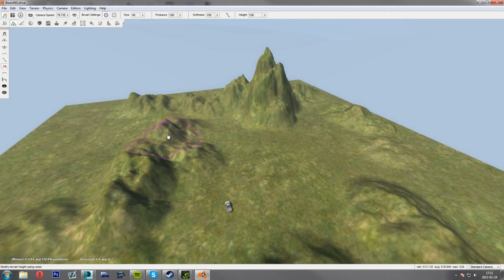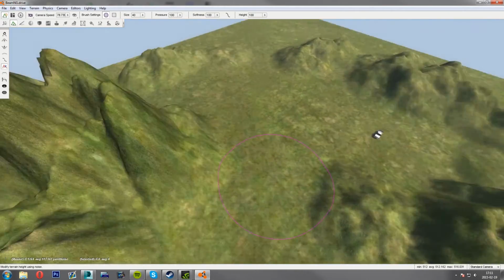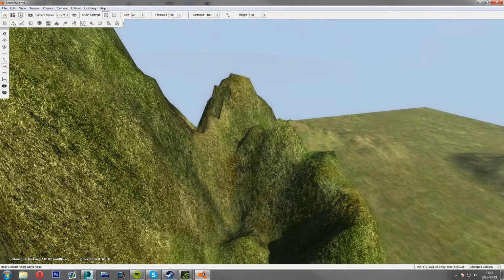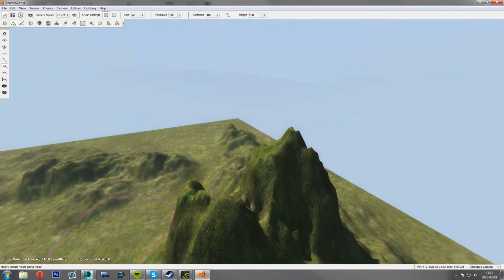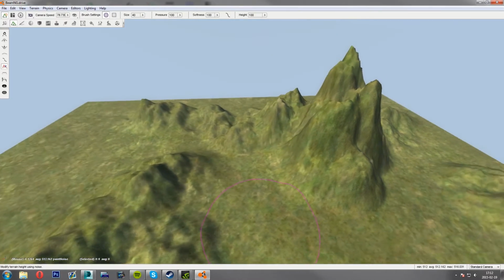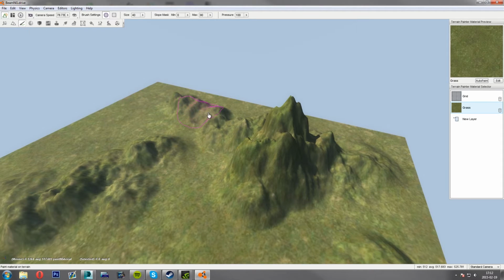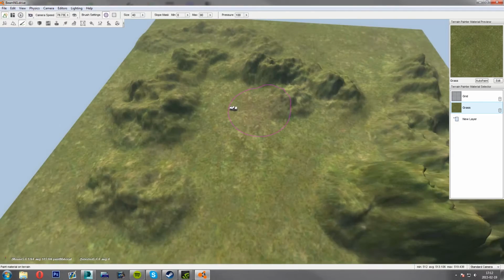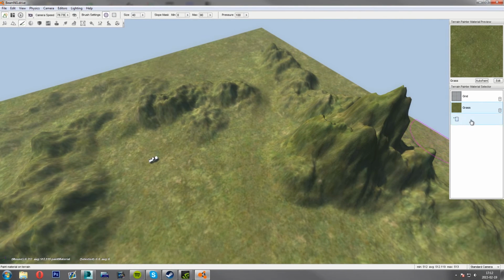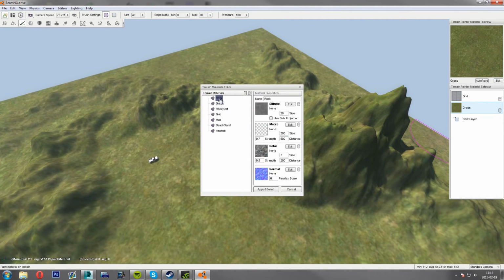But now we have done this, it's pretty unrealistic with a terrain like this? It just grows over the whole thing. So there's one thing we're gonna have to change, which is the terrain painter again. So go into the terrain painter, we're gonna add some rocks on the cliffs because that's more realistic. Then go into new layer, add rock, apply and select.